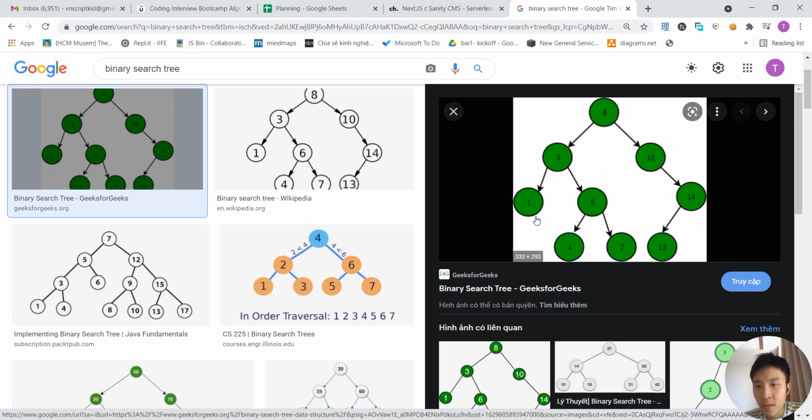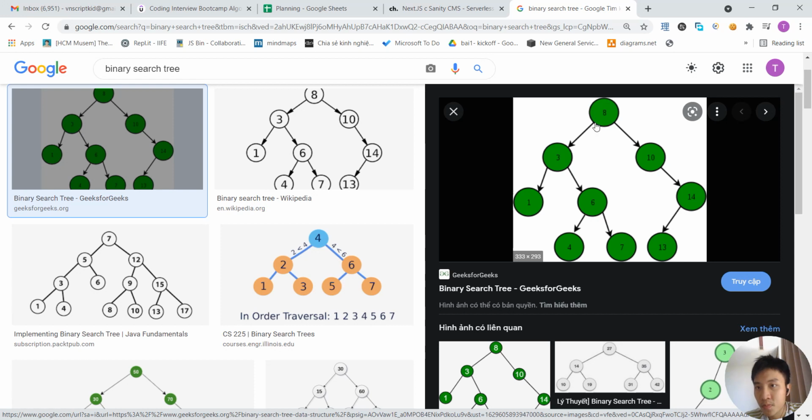The same rules apply. As you can see here, 1 is less than 3, 6 is greater than 3, and one thing to notice here is that no nodes on the left are greater than the root.